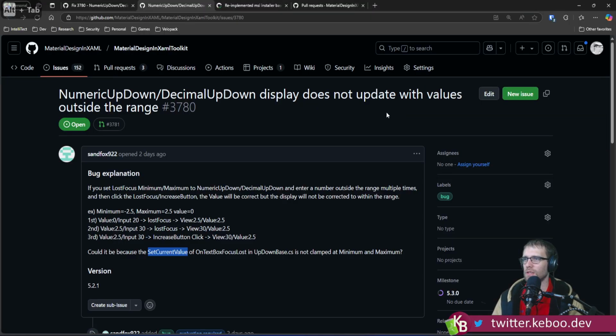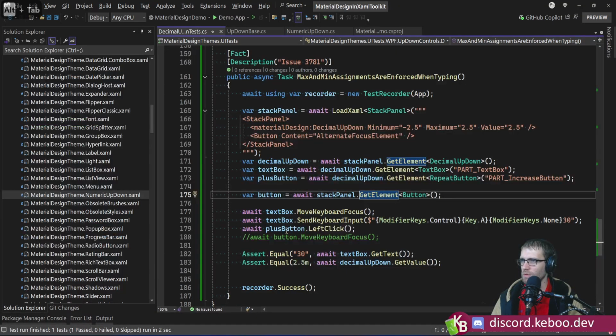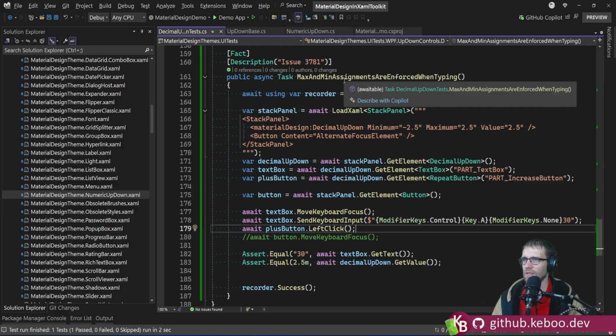Okay, so let's just clean this up to cover the user's cases. Right? I don't think we care about the first case because the first case was working even with us doing nothing. Right? But we do need a test case for both of these to cover these cases. And I'm trying to decide if they should be one test or two. I think they should be two tests because the act portion of the test is very different between the two of them, even if the setup is the same.